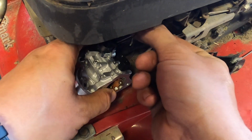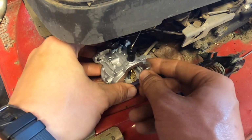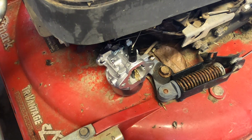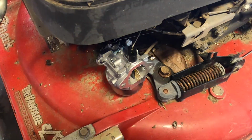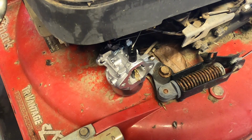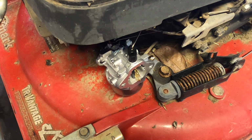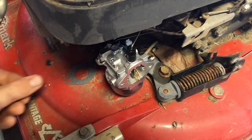And this is the choke. That doesn't go right there. There we go. Now we look. Okie dokie. Looks like we're good to go there. We just need to put the bolts in, and the fuel line, which is over here. We should be set. And put on another gasket because the one came off the carb.